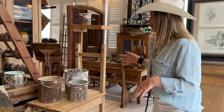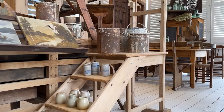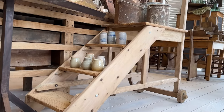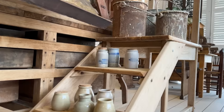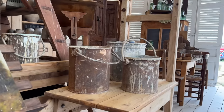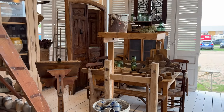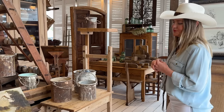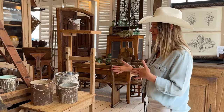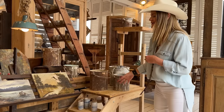This is an old muralist ladder from early 20th century France. It was used by an artist who would stand on top and have his paint can so he could easily reach the highest point. It has these old wooden wheels that I just think are charming. I cleaned this piece up — it didn't just have paint on it but a lot of dirt as well. I think it would be beautiful as a showpiece in an entry — you could put a lamp on it with a stack of books, lay books on the steps, and it would be a statement piece in any room.